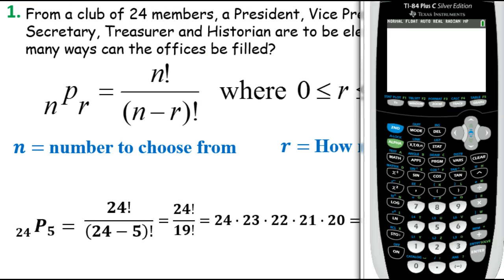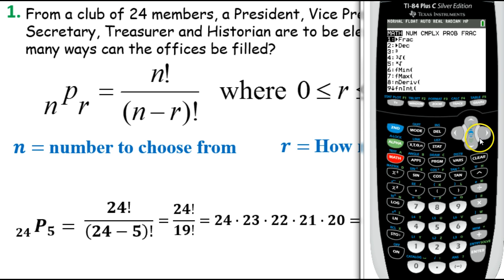Now if you're wanting to use the TI-84, we can do that as well. The factorial button is found in a different spot, so what we're going to do is do this with parentheses. So 24 factorial is found right here. Let's see here, that didn't work very well. Let's try a parenthesis again. There we go, 24. Right here on your math button. Right here is prob, probability. We're going to move over to that one, so you're just going to use your right arrow. The fourth option down is our factorial, so I'm going to hit 4. I'm going to close my parenthesis, then I'm going to do divided by, open parenthesis, 19, and then I've got to hit the factorial again.